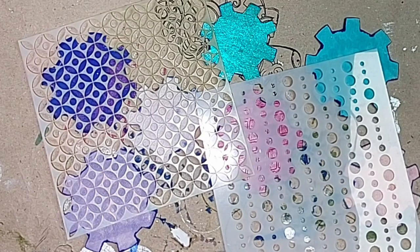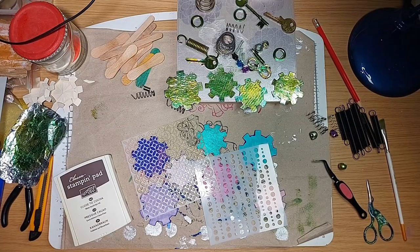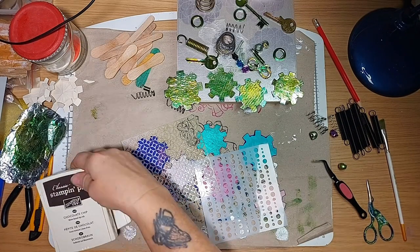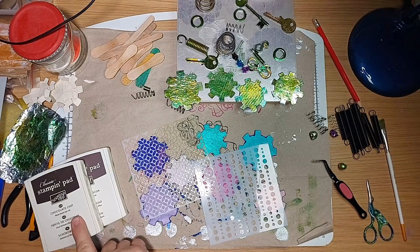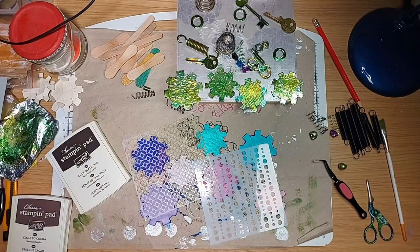Oh, I buried them. I buried my other inks underneath my guillotine hole thingy, paper cutter, that's the one. Right, so I've got a couple of browns here. Chocolate chip, that might be nice. That might be nice and dark.